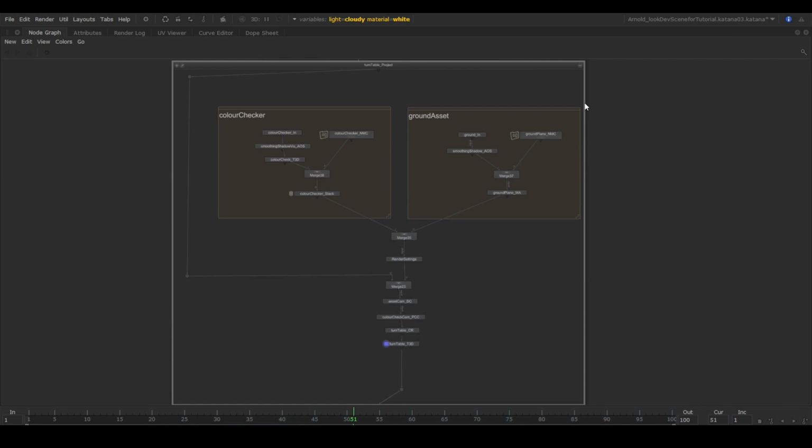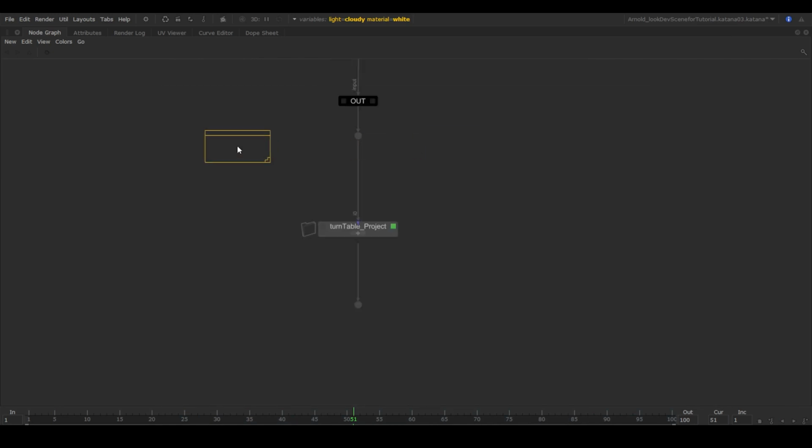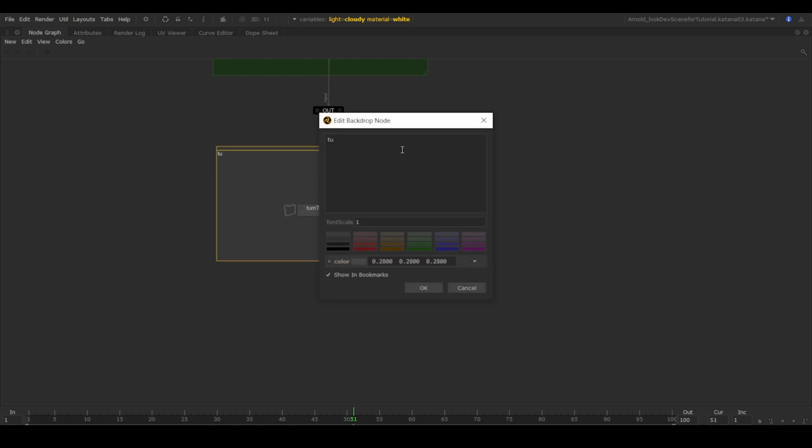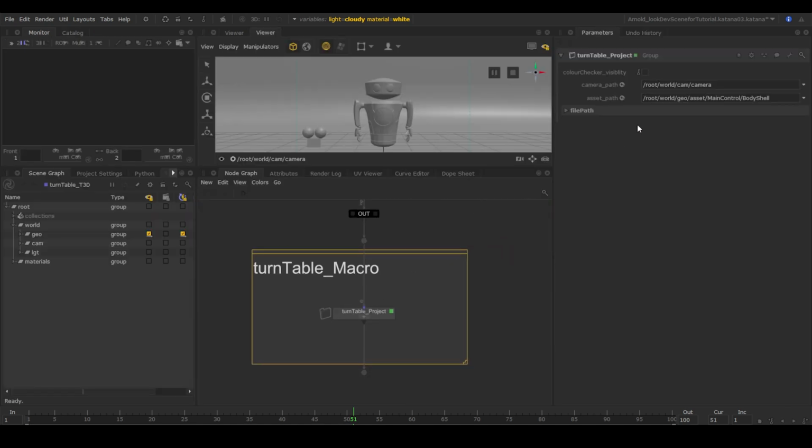Now that our macro is completed with the LookDev scene built inside, we will add it to the other regular nodes in the Tab Node Creation menu. How can we add it to the other nodes under Tab? Simply by clicking on the wrench icon and clicking on Save as Macro.